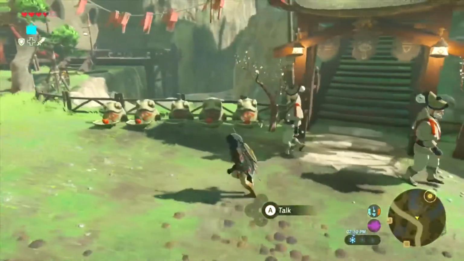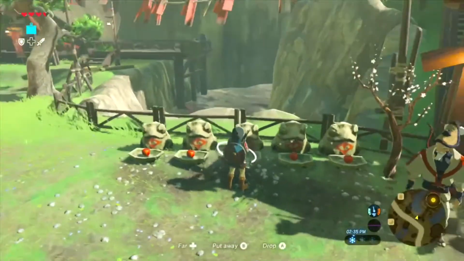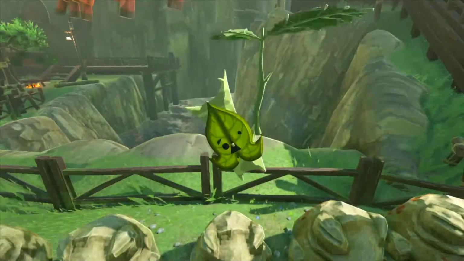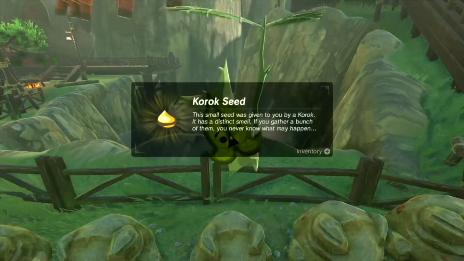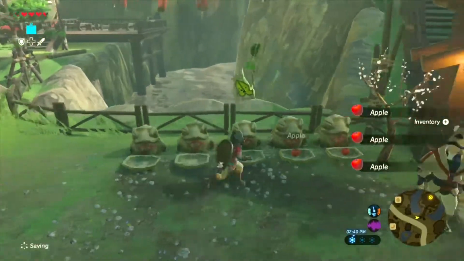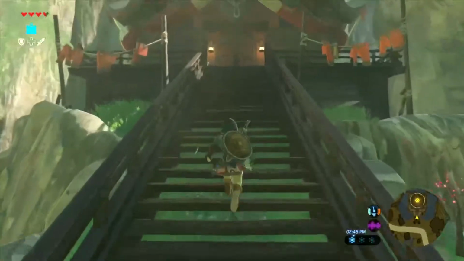Thank you. But first, I am going to drop an apple in this. I do know about this one. Here we go, complete the apple thing. Yahaha, you found me. Yep. Bye-bye. Alright, I'll take this. Take all these apples. Alright, now... Let's go see Lady Impa.